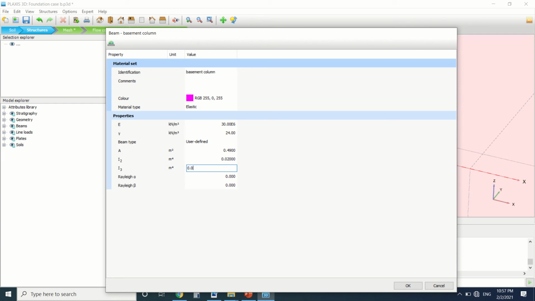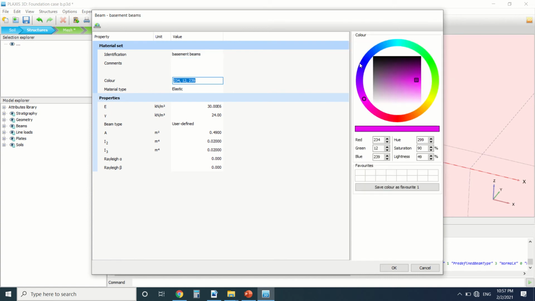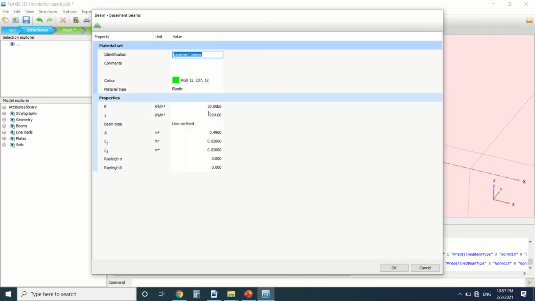Okay, so this is the inertia of the column. We finished. We're gonna duplicate the material, basement beams. I'm gonna change the color also. I'm gonna add it. I'm gonna keep this one.